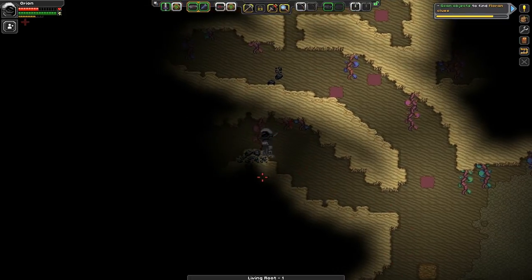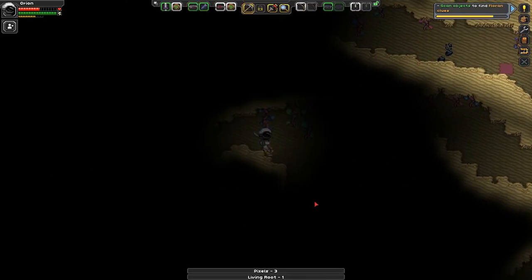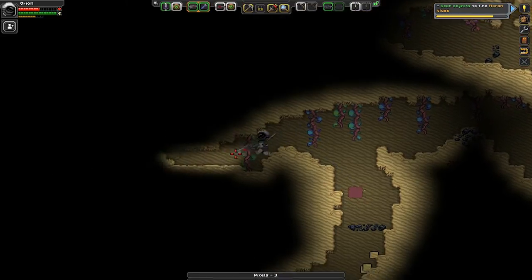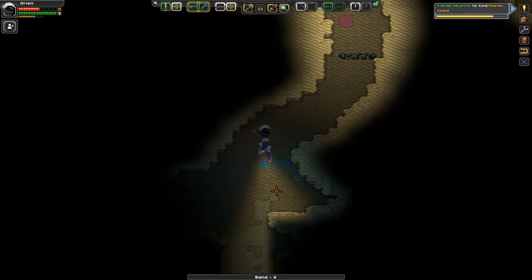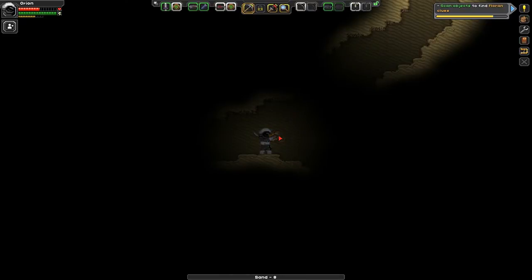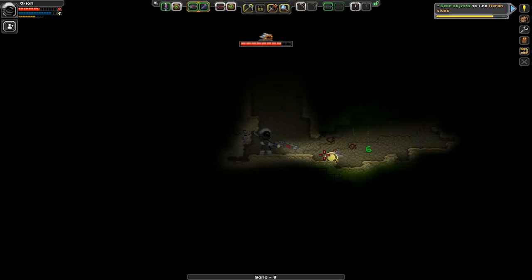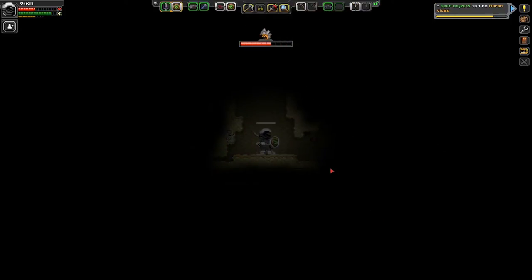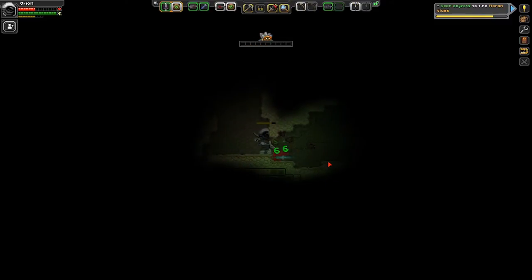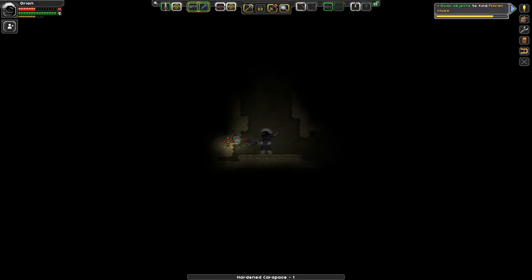Gotcha. Ooh, they dropped living root. Okay. I forget what I needed that for, but I needed it for something. Yeah, see, like that, you can poke a hole in the wall and give yourself some light, but if you go too far down, then that doesn't always work. Ooh, we're right above some... Booyah! Hardened carapace? Okay, then.